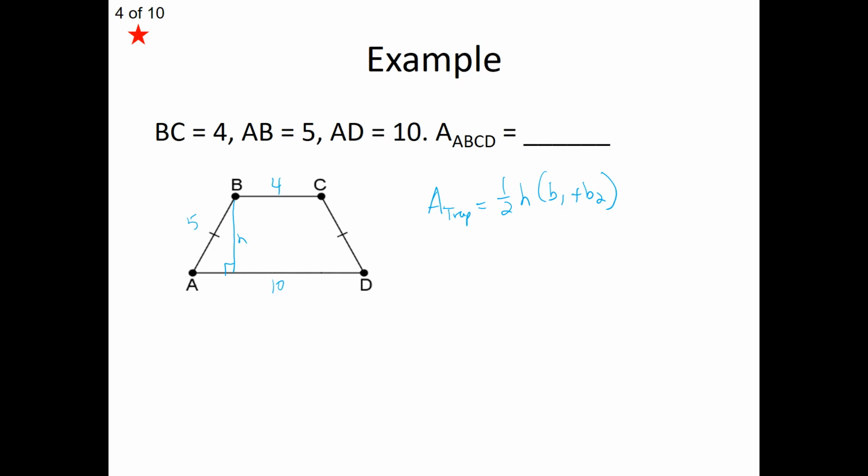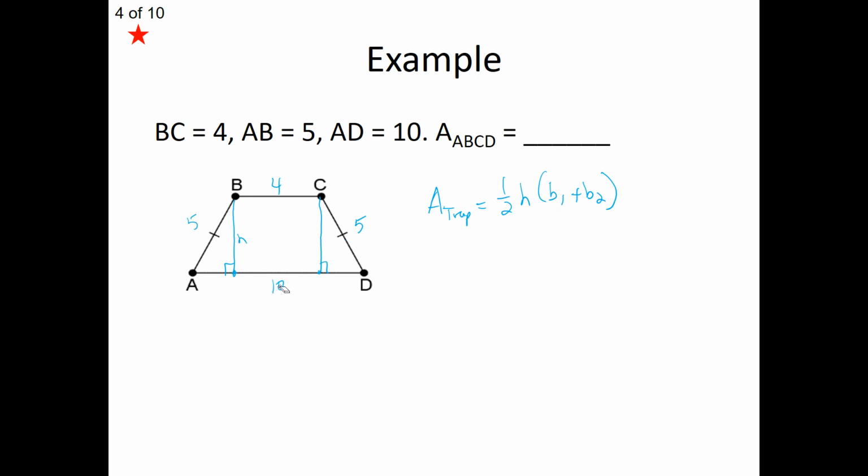So the question we ask ourselves is, how do we find that h value? Well, you'll notice there's something else special about our trapezoid. It's not just any trapezoid, it's an isosceles trapezoid. Take a look. The length of AB is the same as the length of CD, which means that's a length of 5. Because of this, if we drop our altitude in both of these places from point B and point C, we cut our trapezoid into special shapes. Notice that this 4, from these 2 points of intersection down here and here, we form a rectangle.